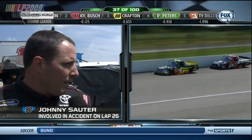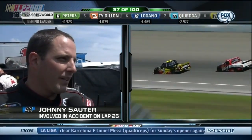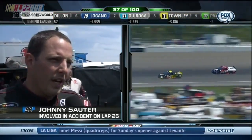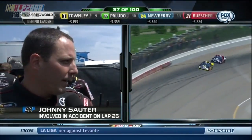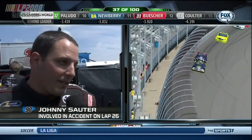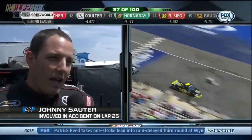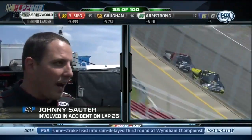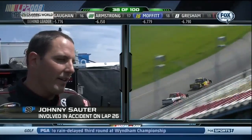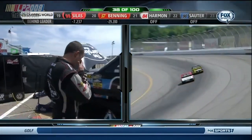I felt like all day today I had the truck to beat, just from practice yesterday. It was super comfortable, and we came from the back to the front there. We even took fuel on that first caution, and it was super stable. Proud of these guys, everybody at Thor Sport. Just not the way this is supposed to be, but a lot of bad luck, and hopefully we can get this truck fixed again. Every time we bring this truck out, it's rocket fast, and we just don't have anything to show for it. So just proud of everybody, and unfortunate. Okay, hope you get it turned around. That's Johnny Sauter. Let's hear from another guy that was in that accident.